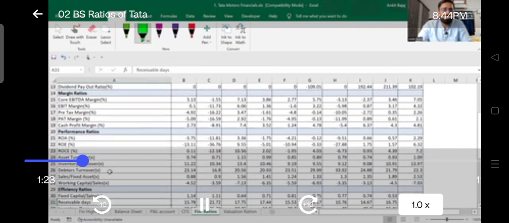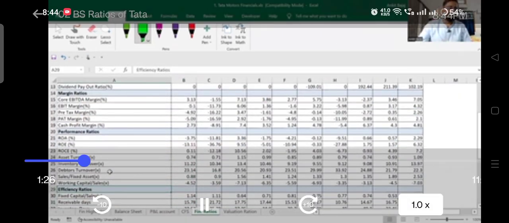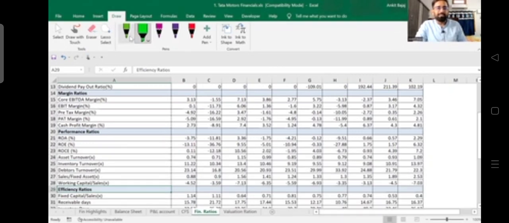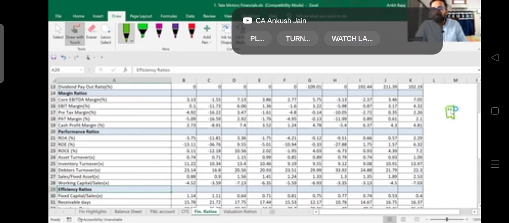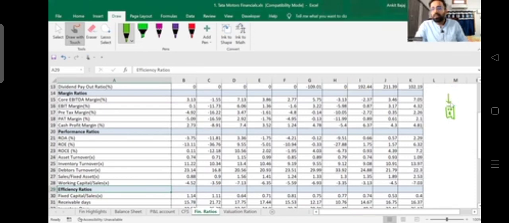If you see, first our ratio is ROA, that is return on assets. What is return on assets? Whenever a company raises money, what is the first step? Let's suppose you want to start a business. The very first step is that you will be raising money. How will you raise the money? There could be several sources. You can raise money by issuing shares, or you can borrow a loan, and there are several others.